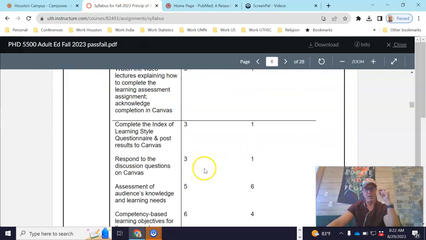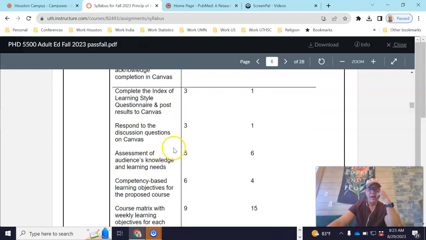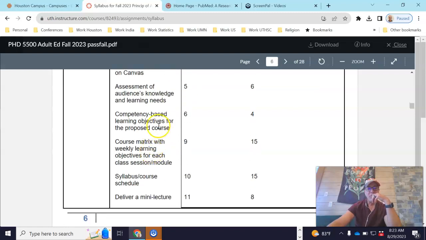So we start off with this self-evaluation of the learning styles. This is understanding your own learning style and how that affects your teaching and the way you think about how to teach, because it does have an effect. And then we move on to the assessment of learner needs. We talked about that yesterday in class. It's really important to assess learner needs. There's different ways of doing it, and we'll talk a little bit more about that when we have that lesson. But the assignment that you're doing relates very much to that.